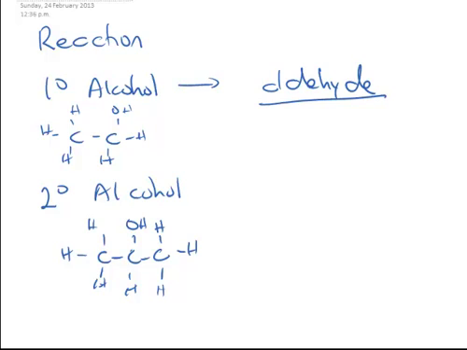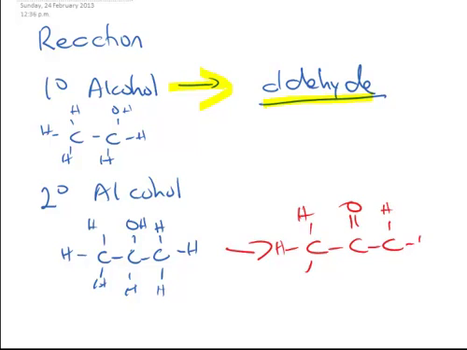Now the reactions that you're expected to already be familiar with are, for instance, a primary alcohol can be oxidized to make an aldehyde, although we have to control that reaction. You can use a weaker oxidizing agent, for instance, but the most significant thing is you need to distill off the aldehyde as it forms. The aldehyde will have a lower boiling point than the alcohol or the carboxylic acid that could potentially form, and this would come across first, so you distill off the aldehyde as it forms. Now secondary alcohols can be used to make ketones, and that's the double bond there, and these are reactions that you should already know. Now the other reactions of aldehydes are more interesting.